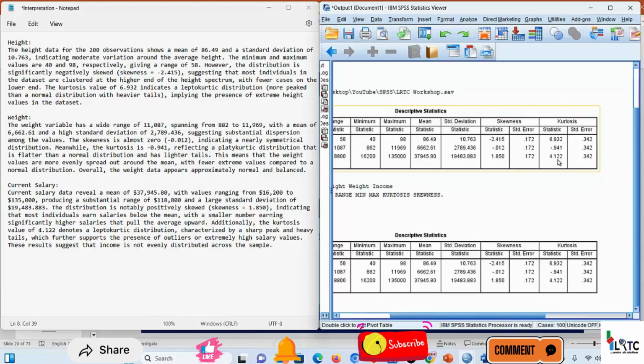But take note, you need to watch the first video if you want to have a clear idea of how I came about these three paragraphs. Once you watch the first video, you will see the conditions, the decision rule, the rules of thumb, and with that you can just adapt it and also produce a fantastic interpretation of your descriptive analysis.